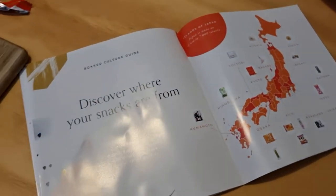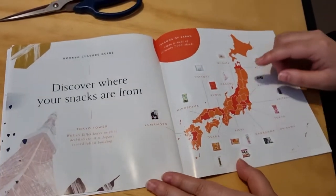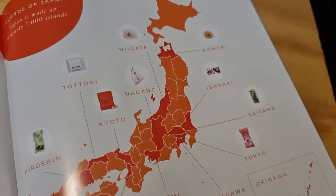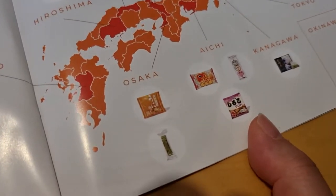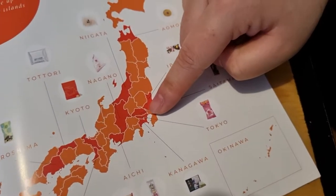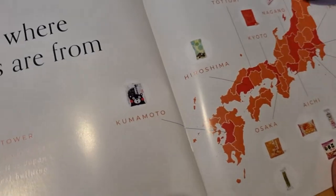This one, discover where your snacks are from. This actually tells you where, this is quite cool, it's like a little map of all the snacks we've had today and where they came from. The final one is a tea, which we haven't had yet, we left it for last. Other than that, these are all in Japan, and these are the locations where they're from. So we've been to Tokyo, Osaka, and Kyoto, but there are other areas.